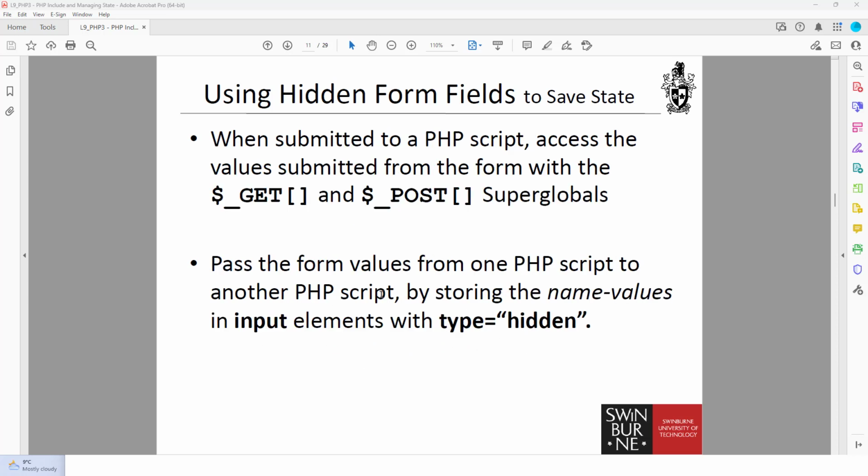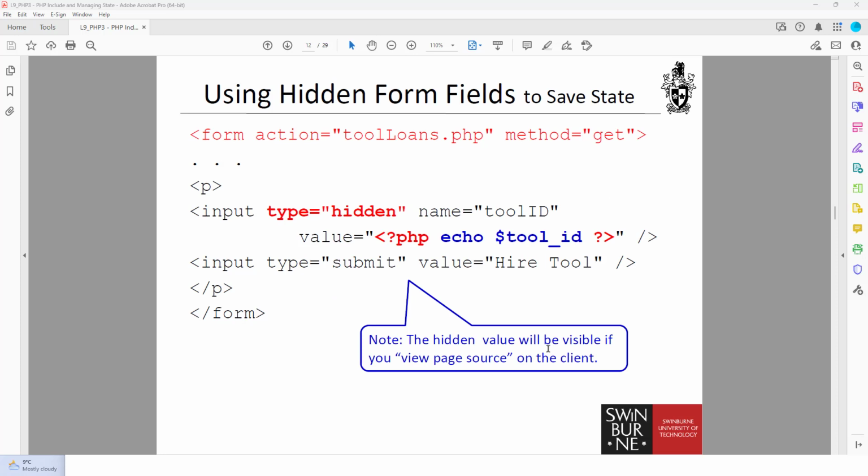We can then pass the form values from one PHP script to another PHP script by storing the name and values in input elements with type hidden. So here we have a form with the GET method. For example, here we have an input of type hidden.